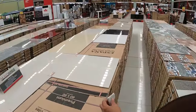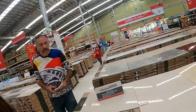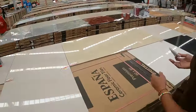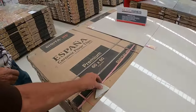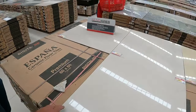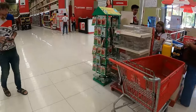Because the chances of having a tile that might be warped or bent or something are going to be pretty high. So what you're saying is the tile you got is thicker. Our old one is thicker than these ones. That's why it's cheaper. This one is the same thickness, but the color is different. Right, we've got everything we need.